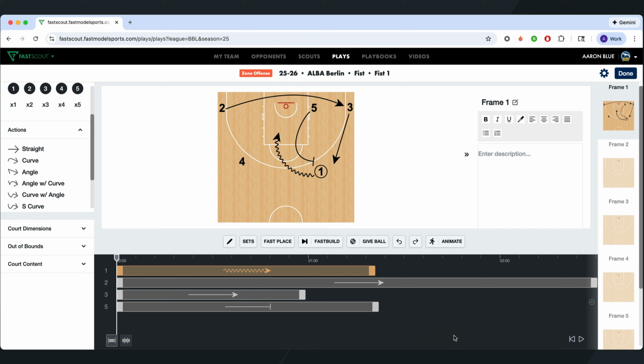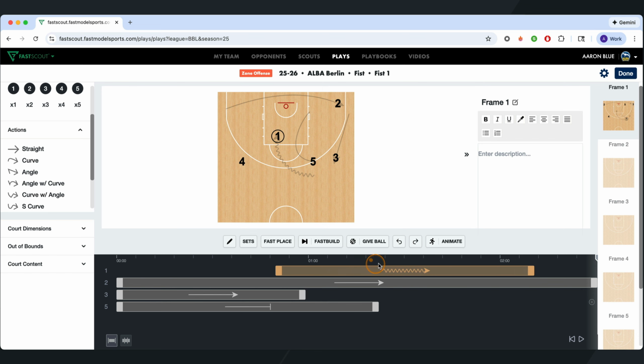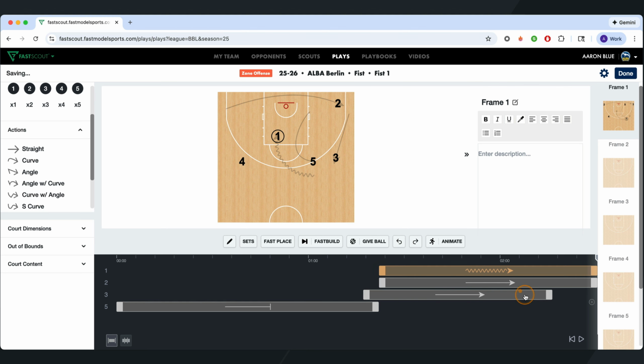In this case here, let's see the timing of this play. We definitely need to adjust some of that. And so you'll see this menu down here is easy to do so. We can move and resize the duration of each of these pieces appearing to make that animation look exactly how we'd want for our players to see. Now we can have everything going on after the screen gets in place.